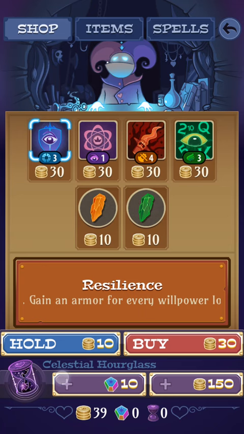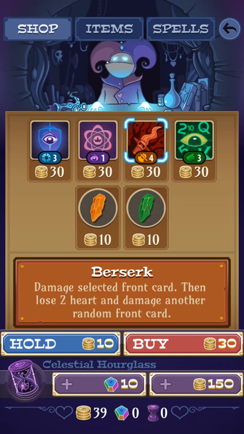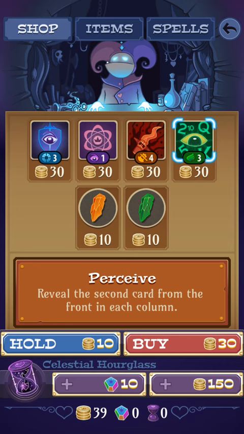So I like to go into the shop every time. This is an example of a trade-off. Damage selected front card, then lose two hearts and damage another random card. That to me is not at all worth it. Reveal the second card from the front of each column. If you want to do that sort of thing, you can.